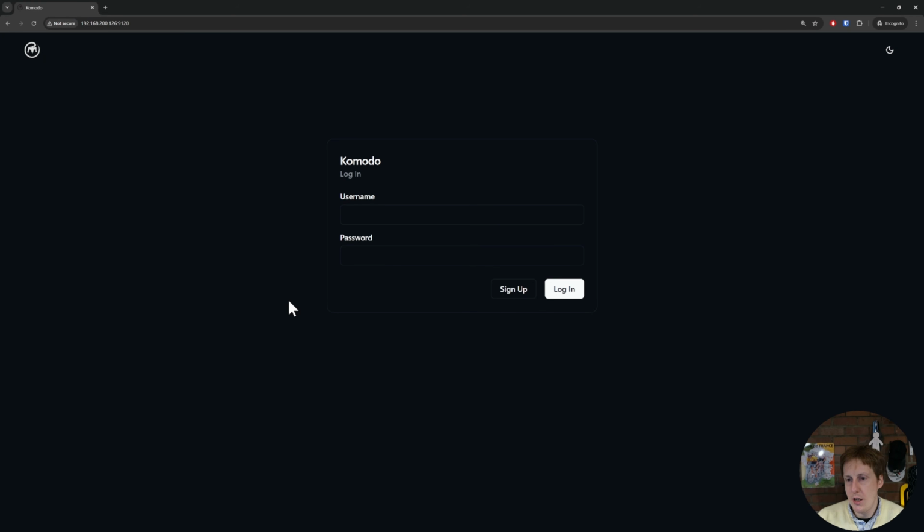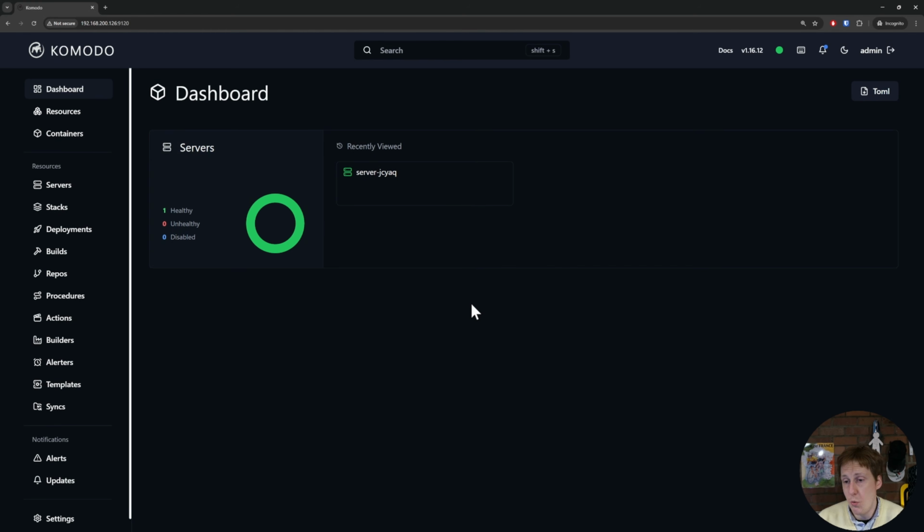So it's a little bit tricky here. But all you have to do is create a username and password, and instead of clicking login, just click sign up. So if I go with the ever secure admin and password and hit sign up, we should be in. And so here we are in the UI for the first time.